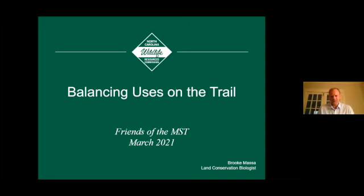The audio seems really soft, Brooke. Is there a way you can increase it? Let's see. If you go to, did you share audio through the screen share option menu? So there should be 3 dots at the top right of the screen share, and then a drop down should give you share audio. Okay, so let's see if that works better. Should I start from the beginning again? Yes, please. Okay.